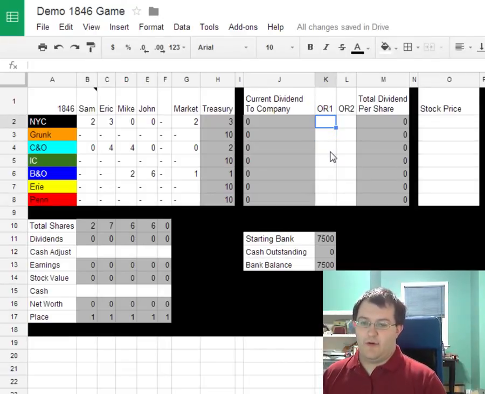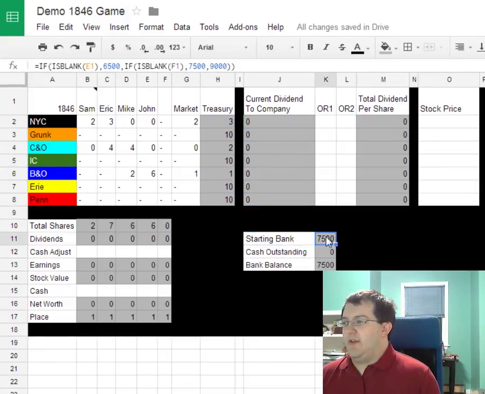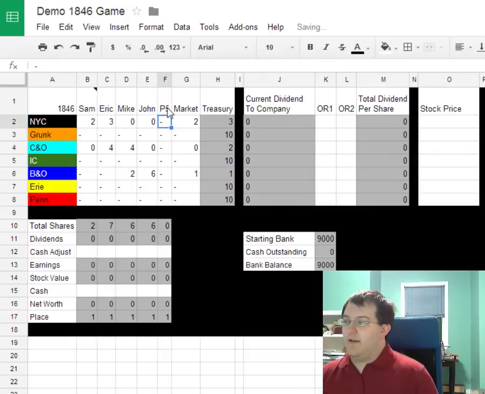The second one is it makes it so that you don't need to count out the bank in advance at the beginning of the game. The sheet has the starting bank, which for 46 varies with the player count, so this spreadsheet has been cleverly programmed that if you put a blank in for a name, it will reduce the bank. If I put a P5 back in, the bank jumps up to 9,000. I will blank that back out.